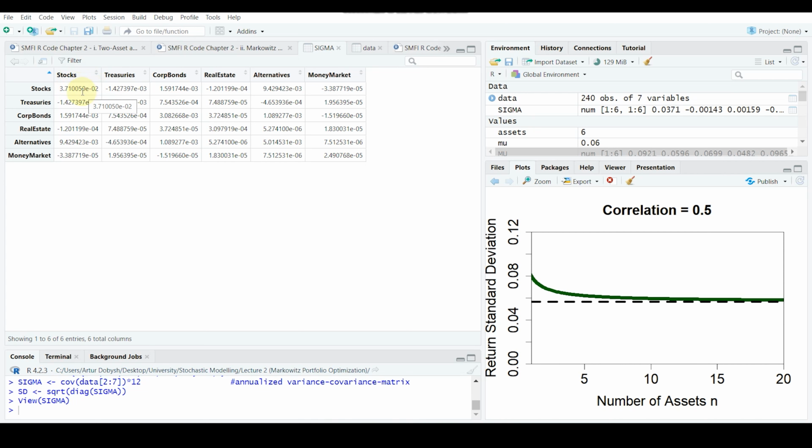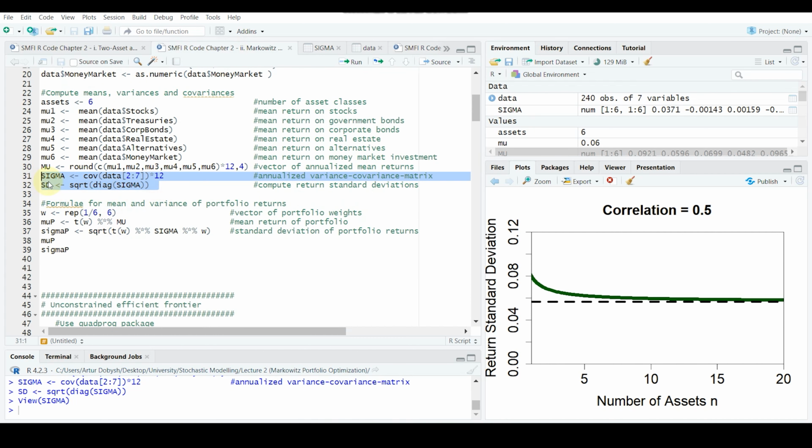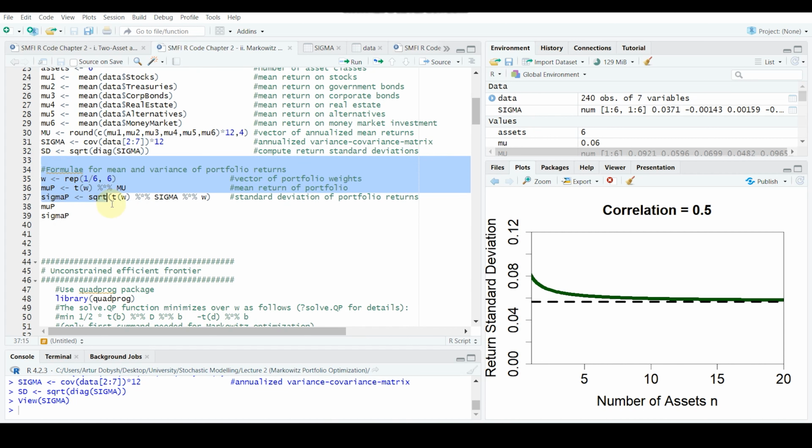By looking here, you can see that the stocks have a negative correlation with treasuries and with real estate. So a good portfolio intuitively would include a combination of both. Because when one is up, such as stocks, the treasuries and real estate are down in the stock market. The standard deviation just converts these variances or covariances into the standard deviation. And that's simply the square root of the variance, as you can read here. The following code basically uses the Markowitz formula, which is basically the weight W. We set the first weight to 1/6 because we have 6 assets. So 1/6 is the first intuitive trial choice. So you just take 1/6 of each asset in your portfolio, and the total would add up to 1 or 100%.